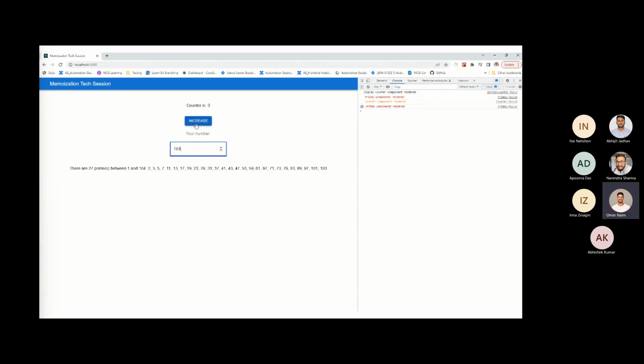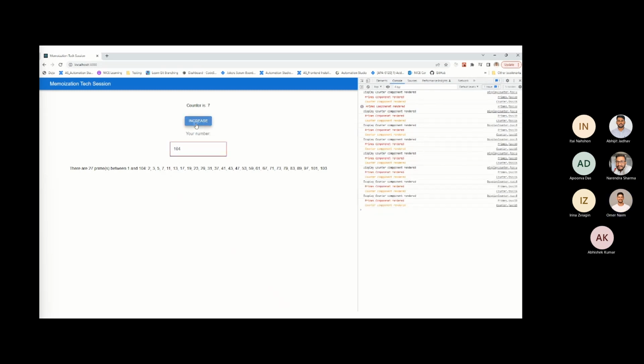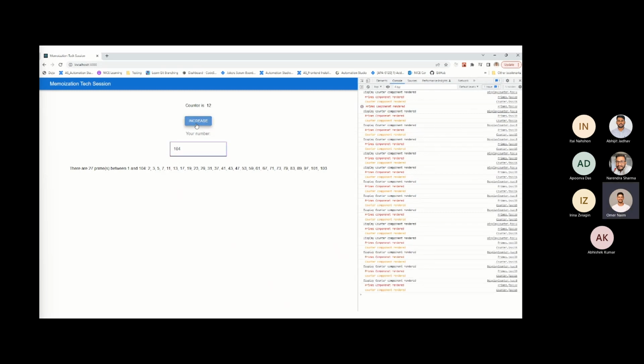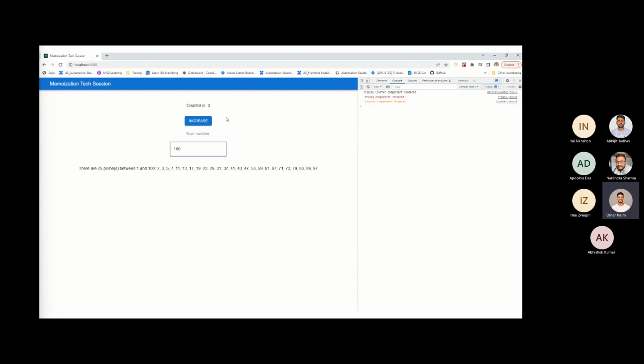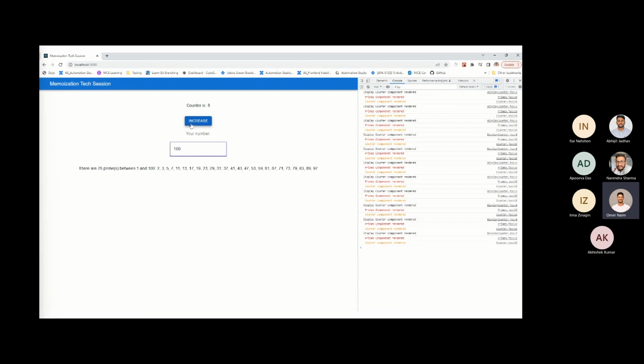But if we click on increase, something weird happens. I click on increase. Look how long it takes. Look how the counter is stuck. Weird. Super weird. And why is it happening? I made a component that is not related to the counter at all, but I do see weird behavior here. I click on the counter, which is not related to anything, and it worked super fast before, and now it's stuck.